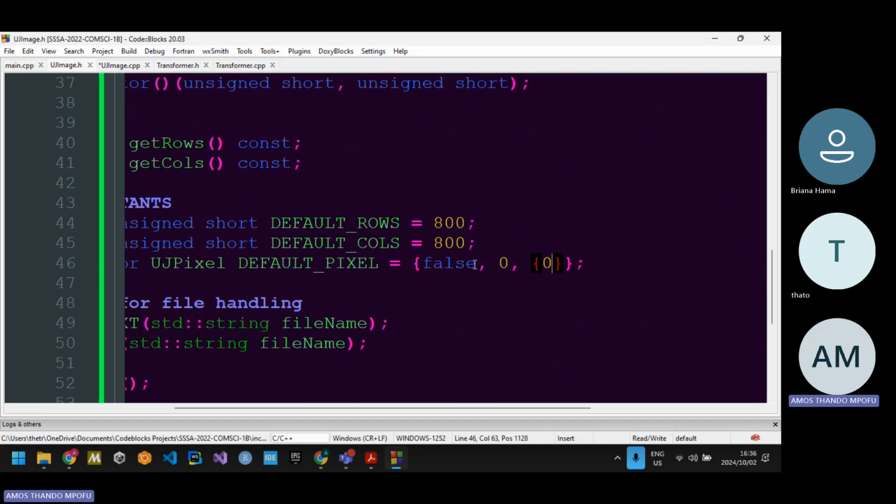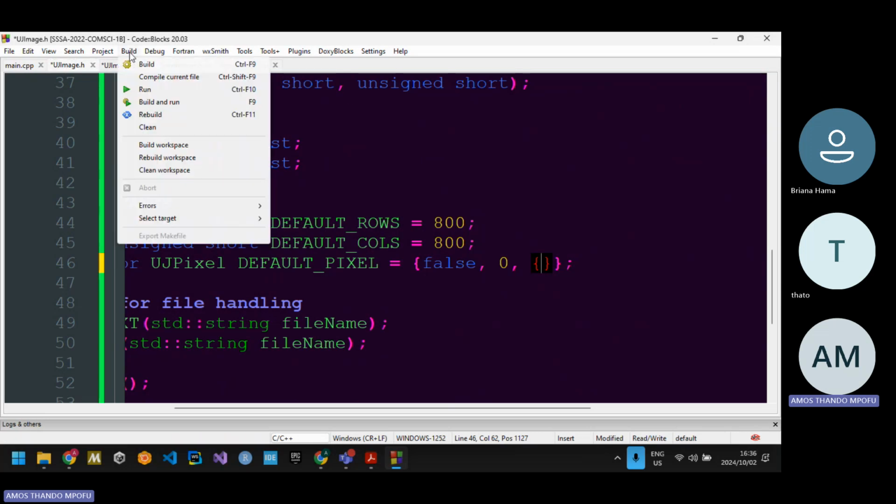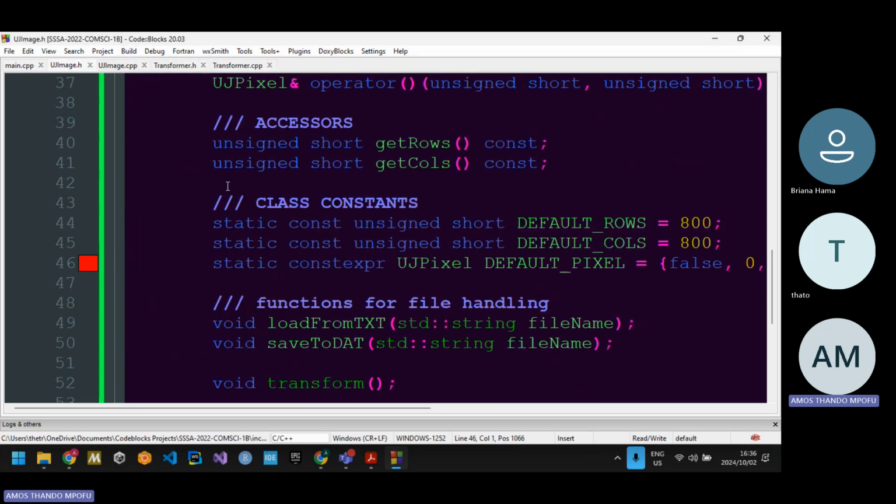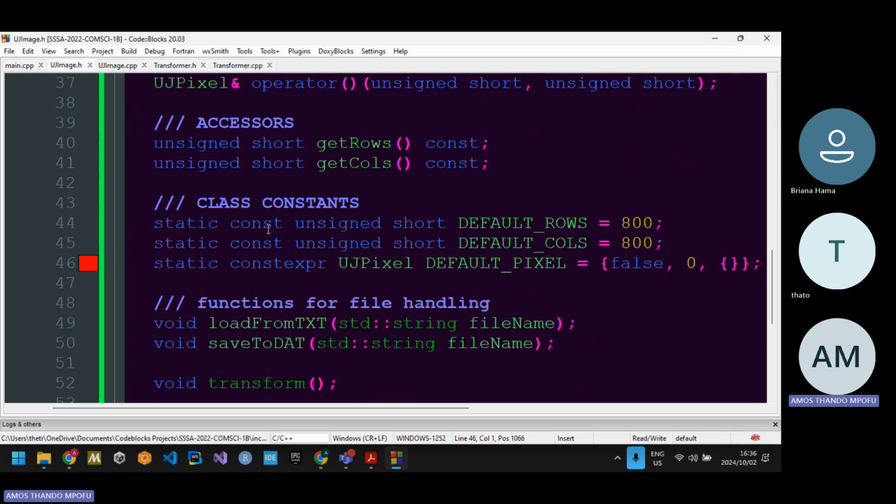No, is it 0 or just empty curly braces? I'm not sure. Let me just build and see. I think it's 0.